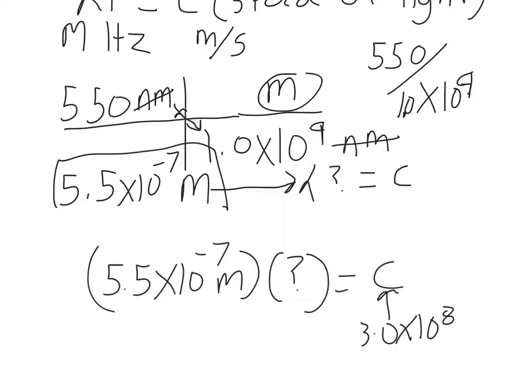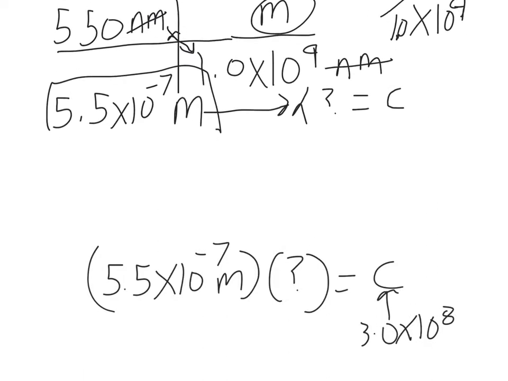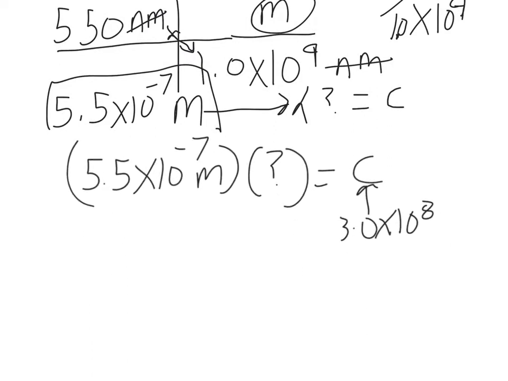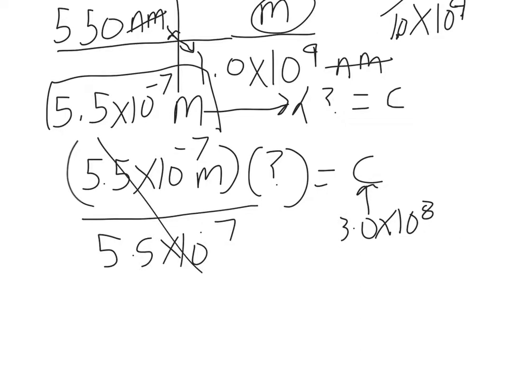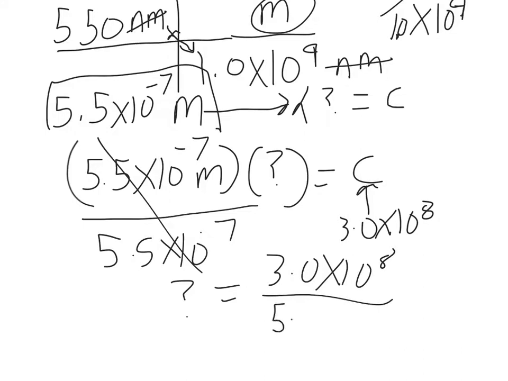And I showed you guys an Ed puzzle on how to do this. So you guys know, hopefully now, and if you didn't watch that one yet, you should watch that now, that we divide, in order to get rid of this side, we divide it by itself. And you don't really actually have to do anything because that's just 1, right? And whatever we do to one side of the equation, we do to the other side. So the answer, and I'm not even going to calculate this because you can go ahead and do it, but if you got to this point, 3.0 times 10 to the 8th divided by 5.5 times 10 to the 7th, then you would get the right answer. But that's not even really what I care about.